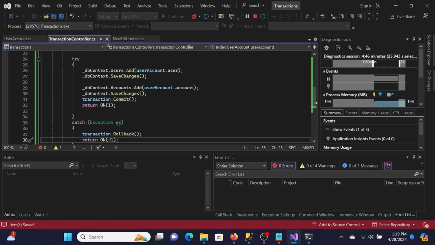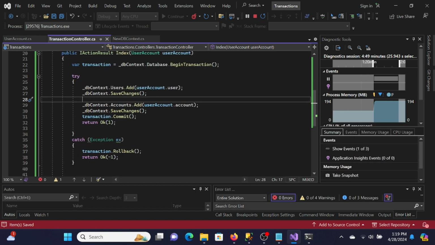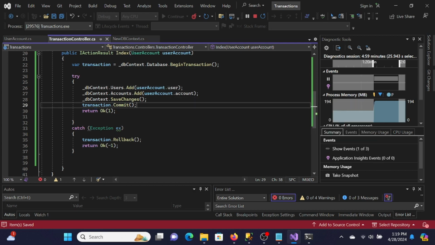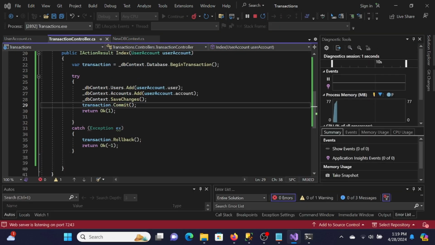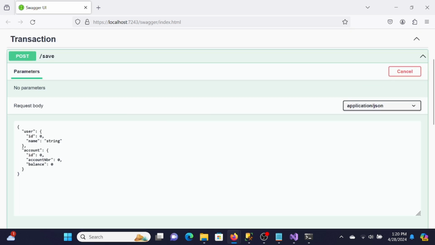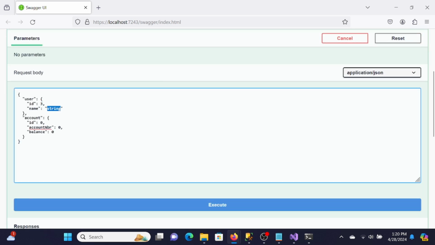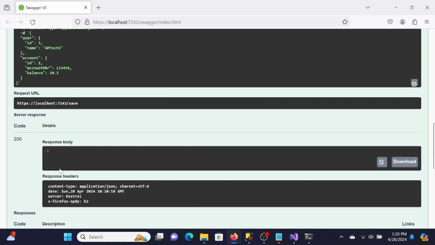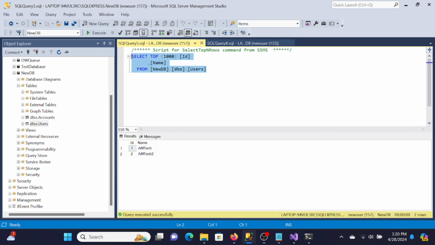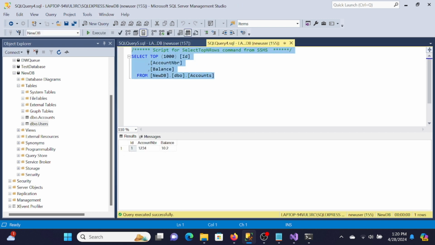So what I made right here, I add the try catch, and I add return OK 1 and return OK -1 with try catch, of course. In case of catch, I make transaction rollback. The main usage of rollback means if you have any failure in user, for example, or account, don't store anything. What I mean is, if you have a first insert and a second insert, and you have a failure on the second insert, make a rollback, so it will store neither. So right here we have -1. If we check the database, we see that nothing is added, not in user and not in account.